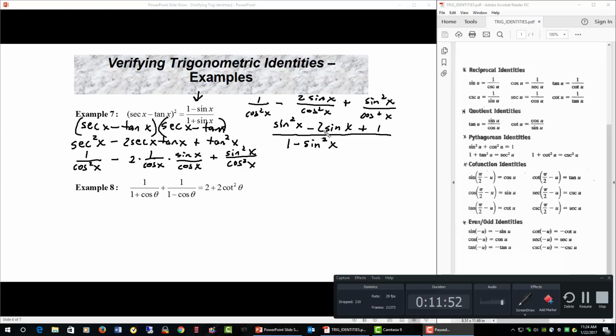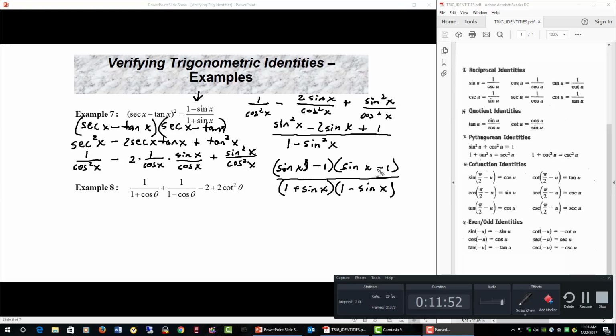The reason I did it again is that everything's got to be sines on the right. Notice I've got some creatures that will factor, both in the numerator and denominator. The numerator is what's called a trinomial square in algebra, and when you factor it, you'll get sine x minus 1 times sine x minus 1, which if you FOIL gives you the top of the first fraction, over the difference of two perfect squares in the bottom. 1 minus sine squared x would equal 1 plus sine x over 1 minus sine x.